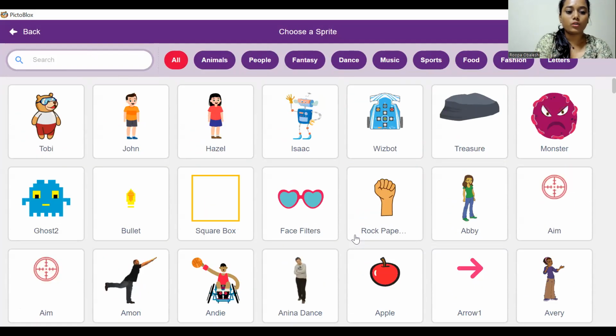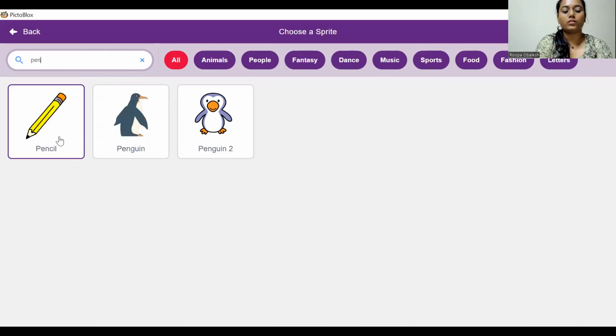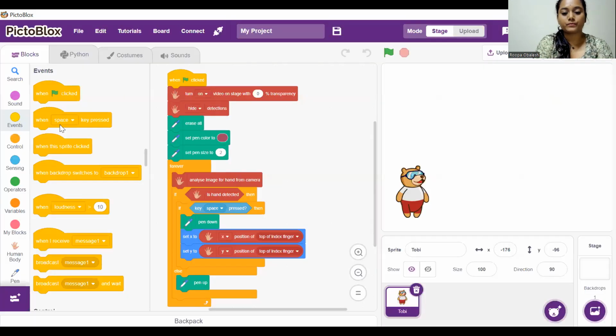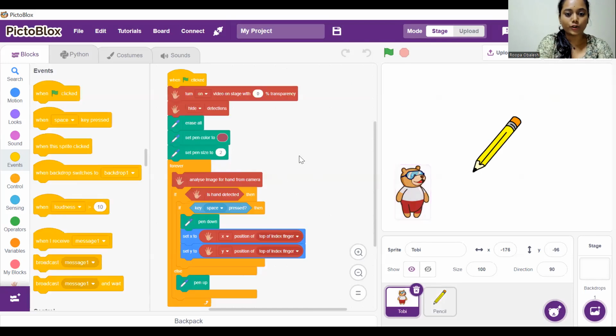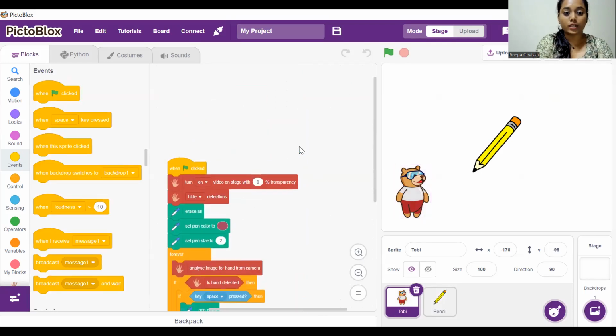Okay. So now see, for example, I want pen extension. Just type pen. Okay. Pen sprite. So click on pen. The pen is here. But what all I have coded right now is in Toby. Right. So when I click on Toby, you can see this entire code.